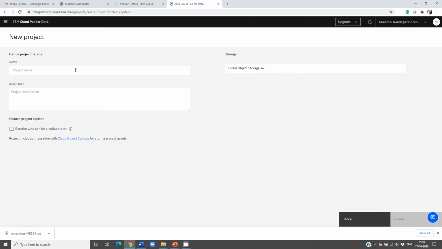You give some name to your project. You can also give the description. I have given diabetes prediction. If the cloud storage is not there, you need to choose the cloud storage and click on create. Then your project will be created. Next step is adding the data set to your created project.